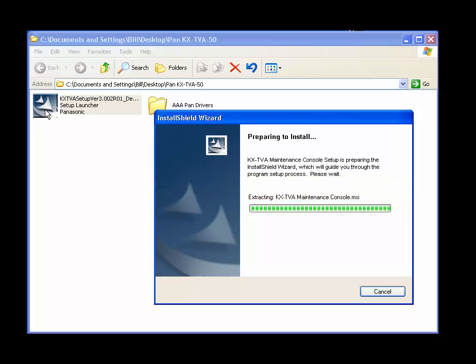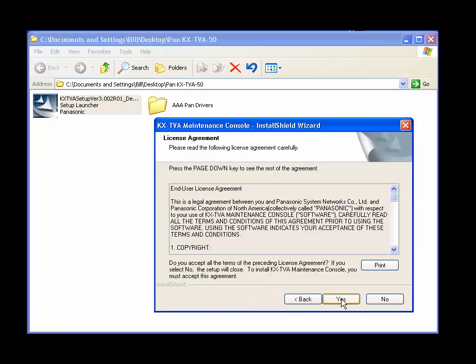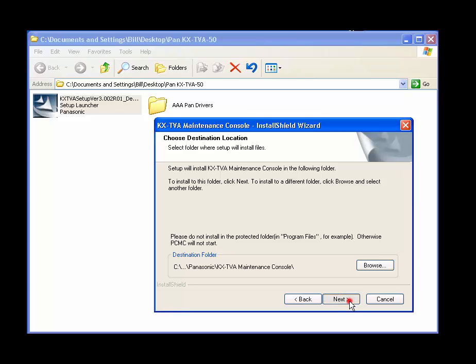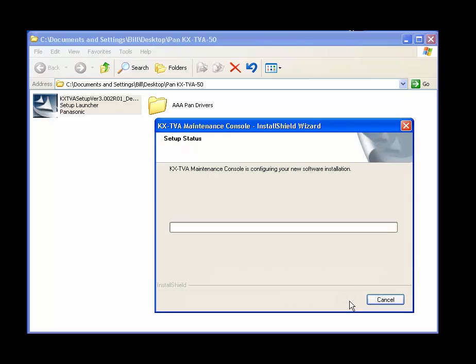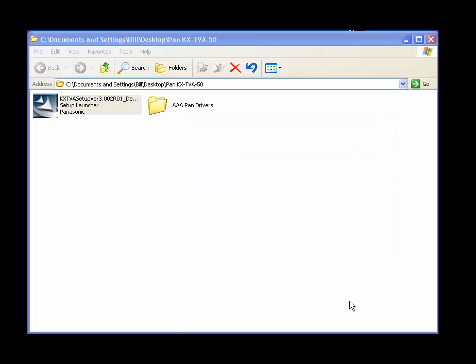Okay, you see it here, it's extracting the software and setting things up. We're going to click on Next. We'll click on Yes right here. We'll click on Next. Now it's going to install. I may pause this during the installation to expedite your lesson. Alright, looks like it's almost done now.